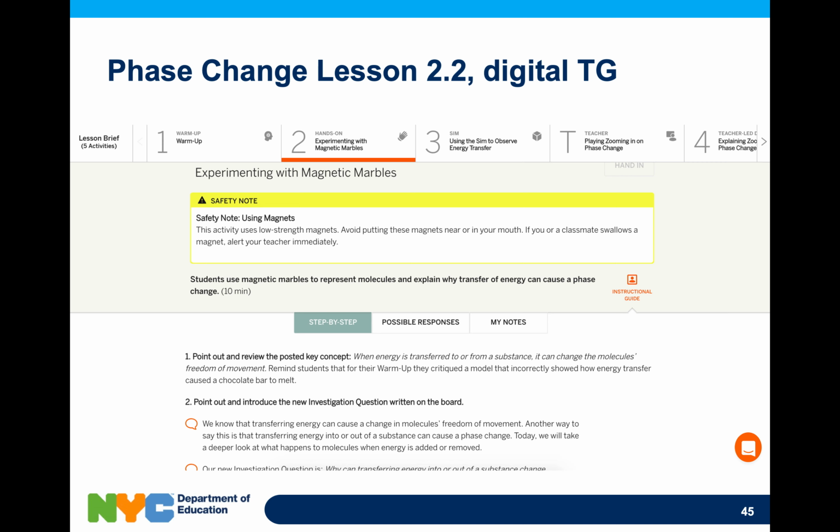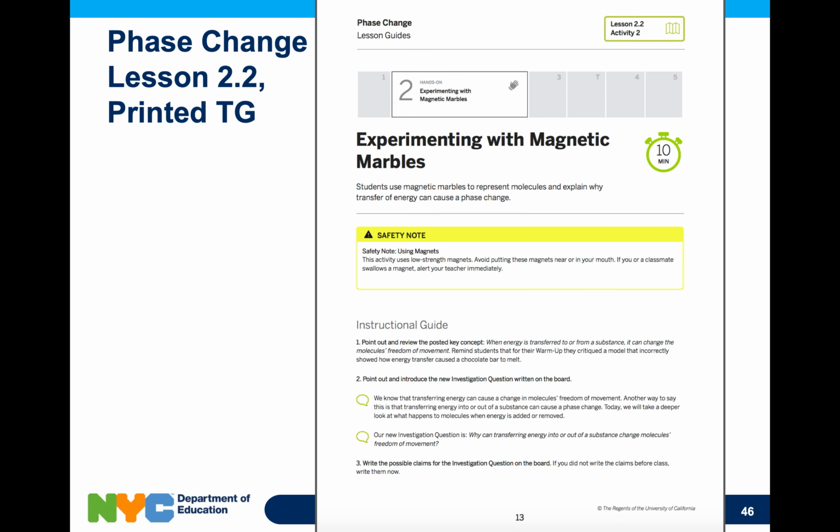So every activity has very clear step-by-step instructions. We even provide some model language if you want to use it. Every activity also, when it's appropriate, gives you the possible responses, like an answer key. And every lesson tells you how to set up the lesson, what to do in between classes. Maybe you set up stations and you've got to reset the stations between class periods. We'll even give you that level of preparation. You're going to see all of that in your digital teacher's guide, and in your print teacher's guide.